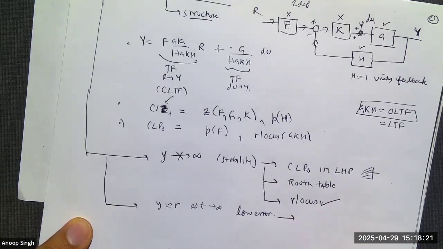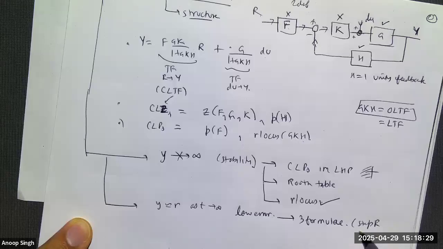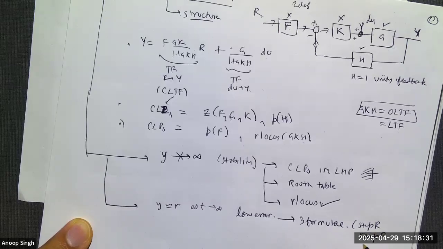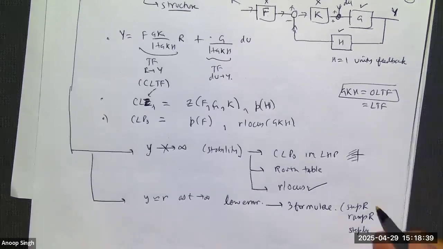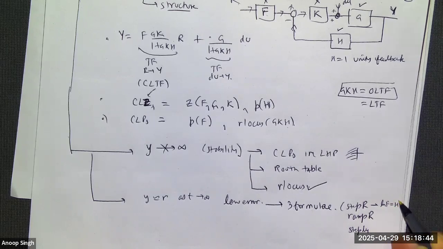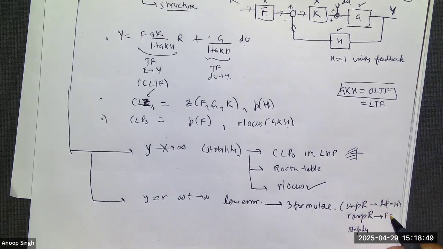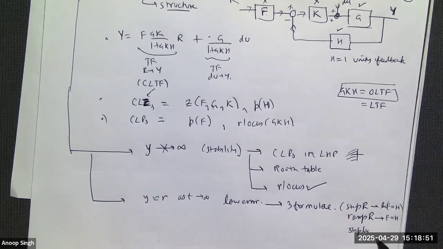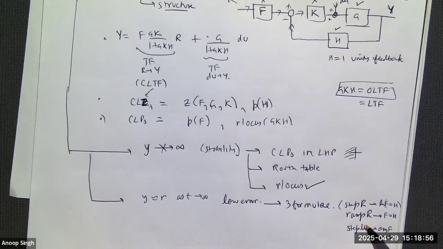And we had three formulae for it. So I gave you three most general formula. One formula was for step reference command, one for a ramp reference command, and one was for step disturbance. The most general formulae which were given to you, this formula was true when the limit of F is equal to limit of H. This formula, the most general one I gave you, was true when the whole of F is equal to whole of H. This was for any F, any H. This was the most general formula anyway.